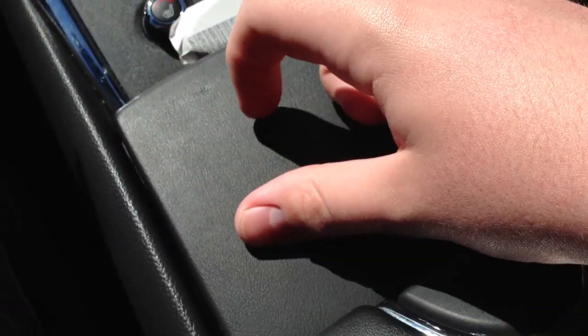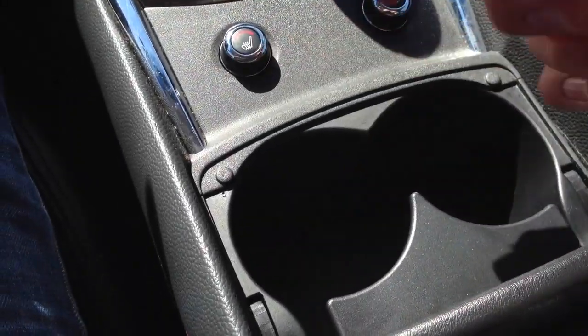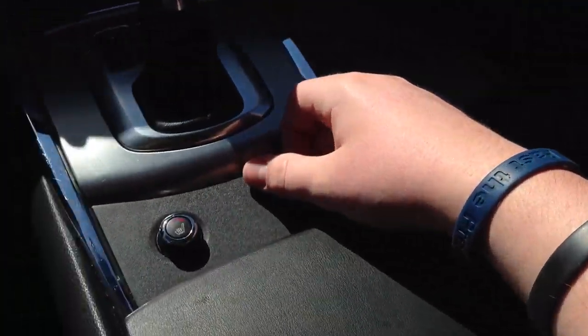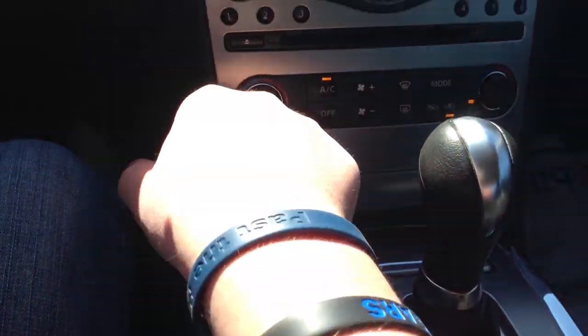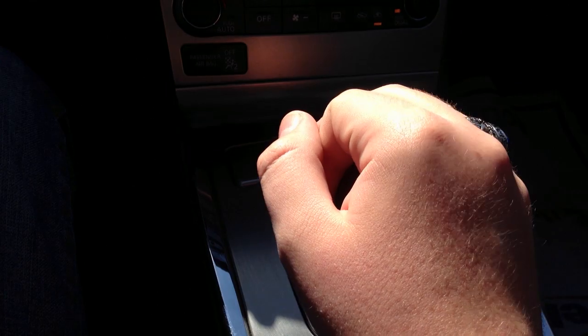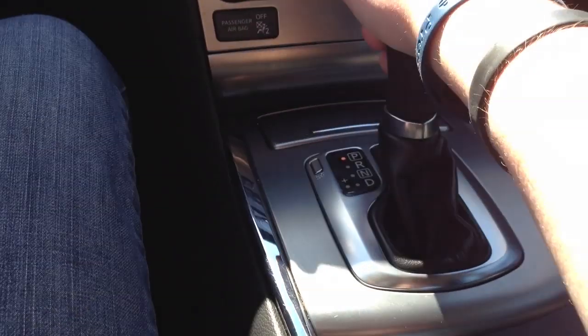You have your cup holders right here, covered in this leather stitched cover. Or it's not really stitched, but it's covered in leather. You can see. Go ahead and pop the key in there. Heated seats, which is about the last thing I want for both the driver and passenger. You've got this aluminum trim here, which is rather nice. 7-speed, single clutch automatic transmission. This one's not a dual clutch.